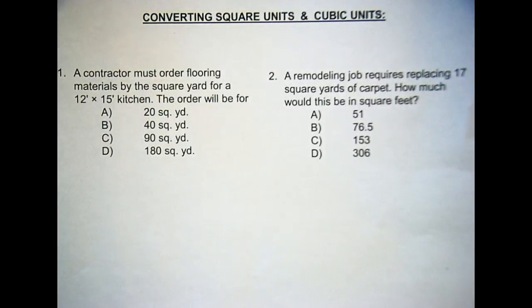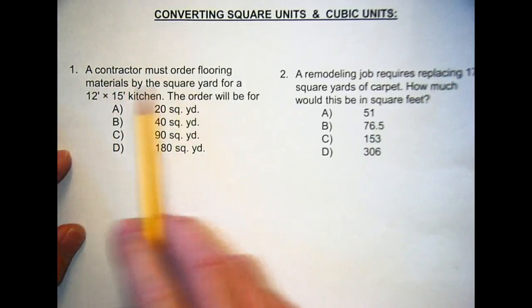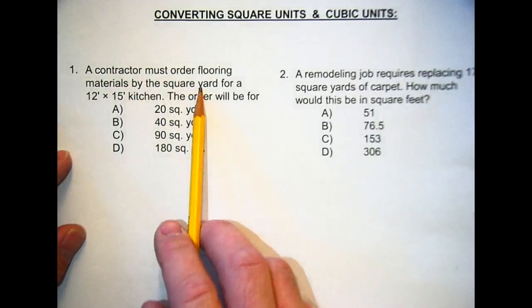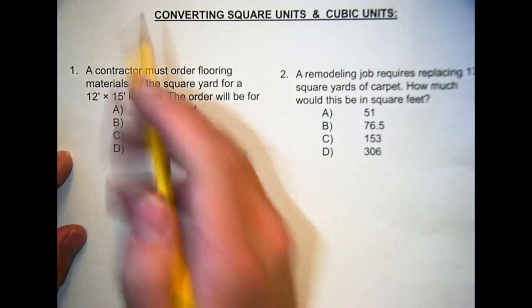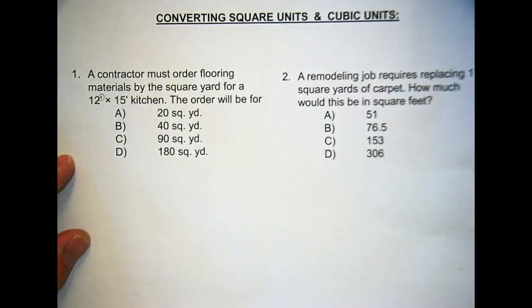One strategy you're going to see this year, I'll go through it quite a few times, just in different lessons. You'll see it on some of the practice tests and practice assessments we do, and every once in a while in some of our assignments. Anytime you're dealing with different units, notice here we're going from square yards for a 12. This little symbol means what? Feet.